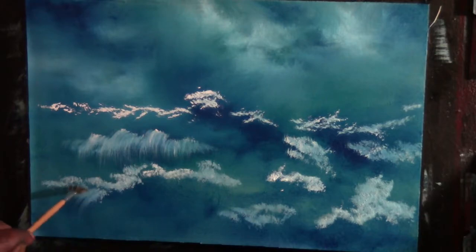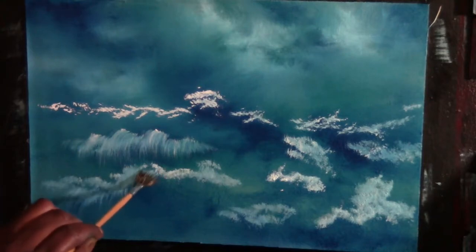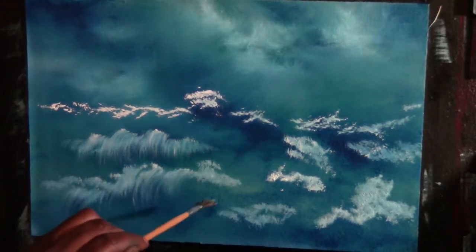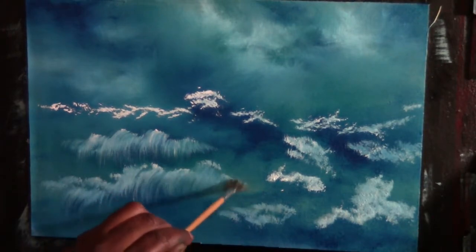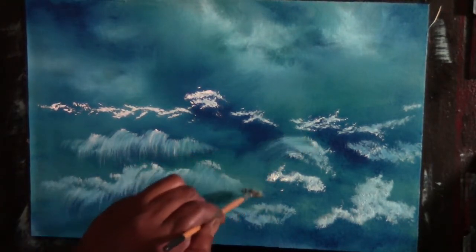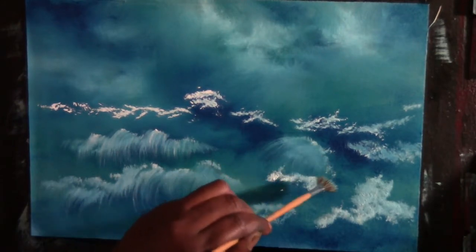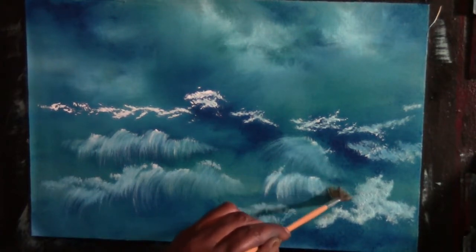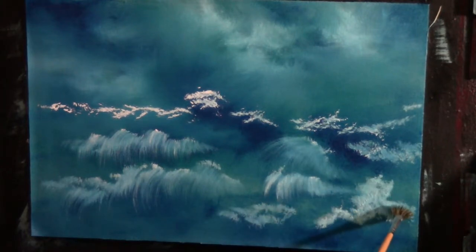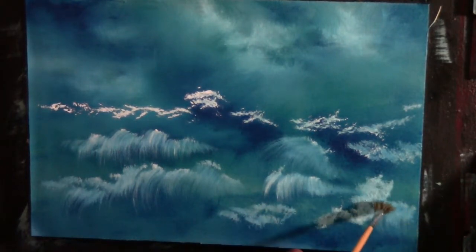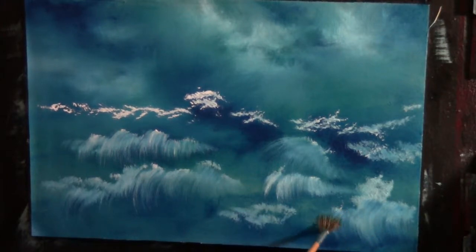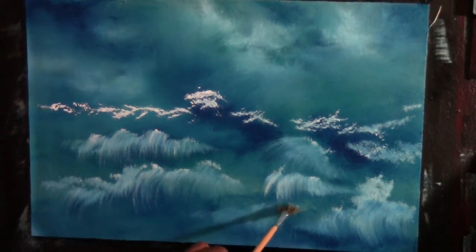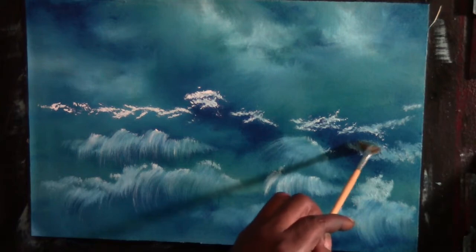Let's do some here. See how you can get all this turbulent stuff going here. Have it come down like that. You got some coming this way. Make it kind of crazy looking. You got one here. Come down. Have it come back up. Probably run into this one here. We just got some spray going. Same thing here, get some craziness going up in there like that. All right, got some back here.